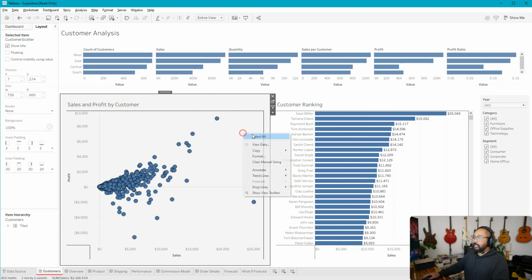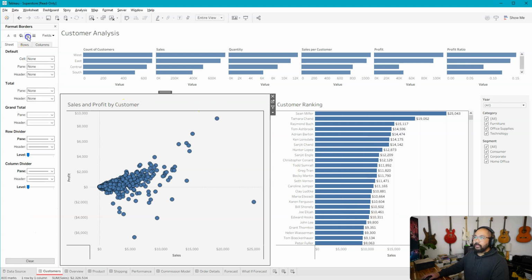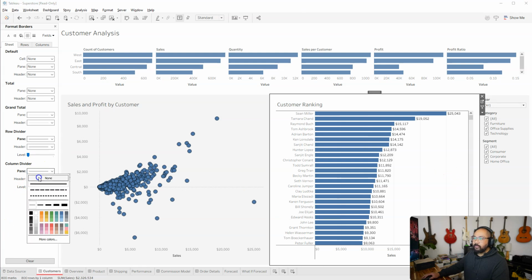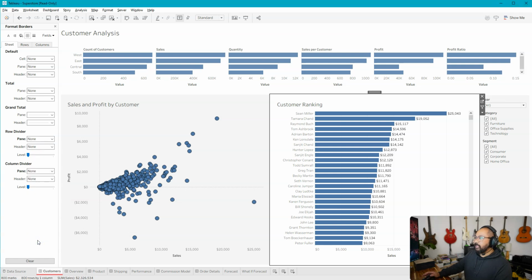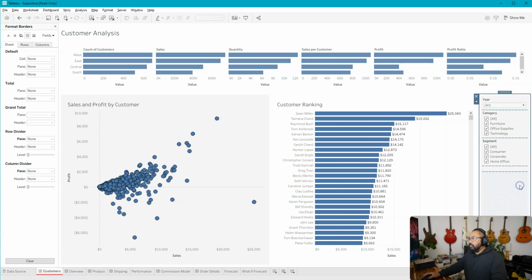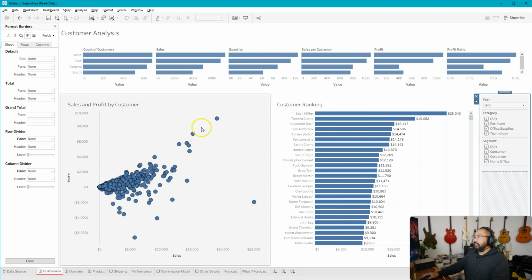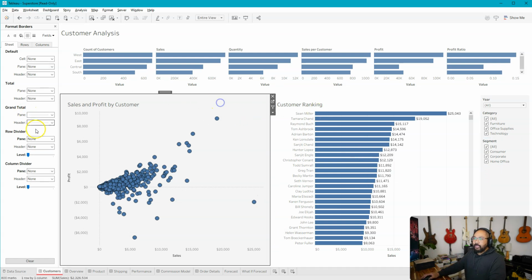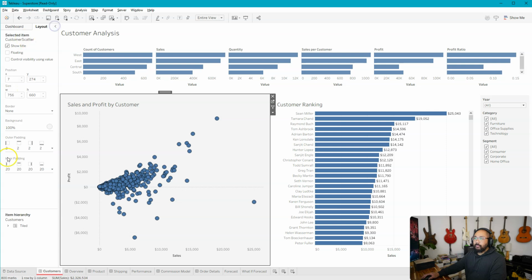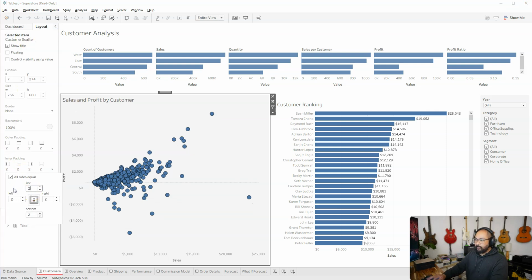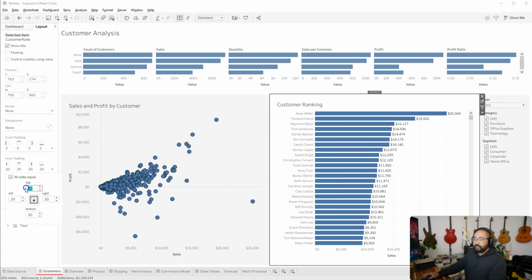All these extra lines, we're going to get rid of that as well. So format, here in the grid that we're looking at, and we're just going to clear out this row and column divider. There you go. Gone, gone, and gone. So this is a secret. When I work with other analysts, or they ask me for help and they go, why does my dashboard look so ugly? And they keep adding, the secret is actually to remove, okay? And it actually clears it all up. And I would actually increase this padding a little bit more. Let's go 25. That's looking a lot better.